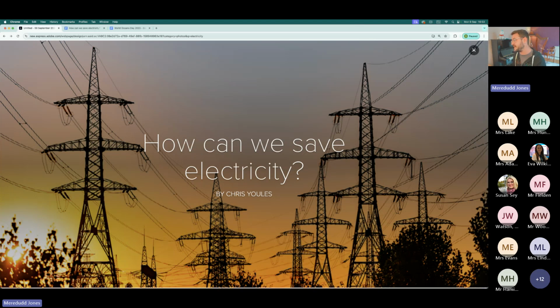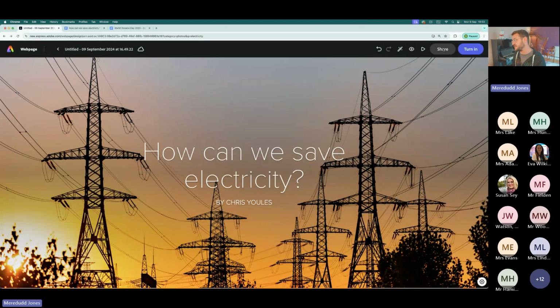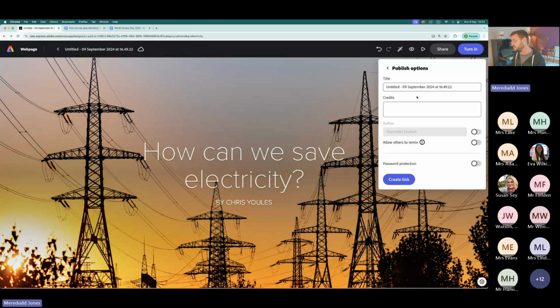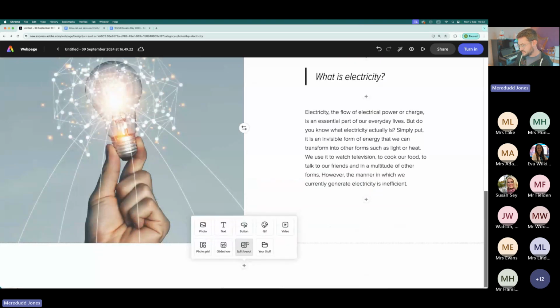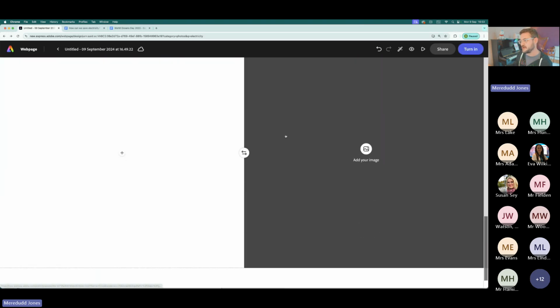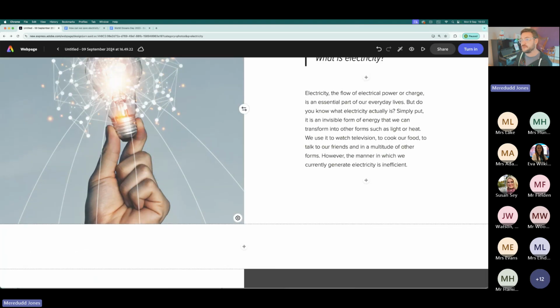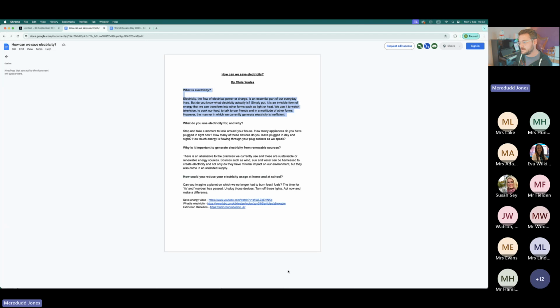Sharing that, as you'd expect, is just as simple as clicking share, publish to web, and that'll give them, again, that view-only link. Adding more sections, just scroll down, add another split layout. This time it's swapped them around, images on the right and the text on the left. If you've got any video clips that you want to put in, like, for example, this one.